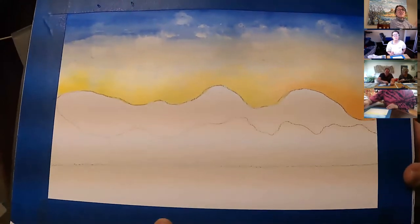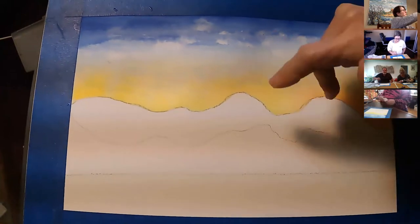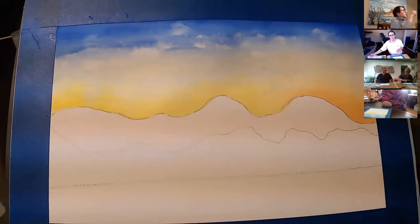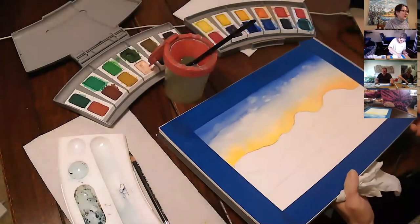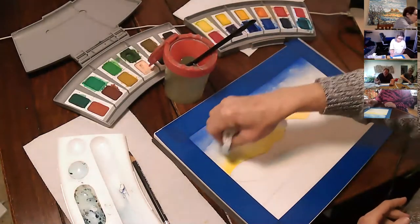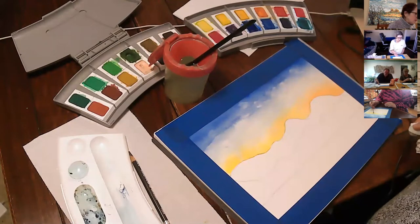So you see, I've done just a few little strokes with whatever's on my brush. If it had a little bit of blue that I picked up from doing it up here, I brought it down into the yellow and the orange a little bit, just a few vertical strokes. And then you can always go back in and blot. Don't blot too much. You don't want to use that technique too much.